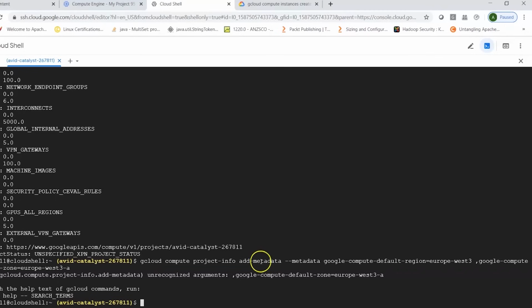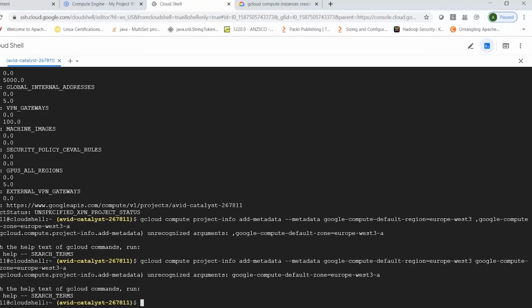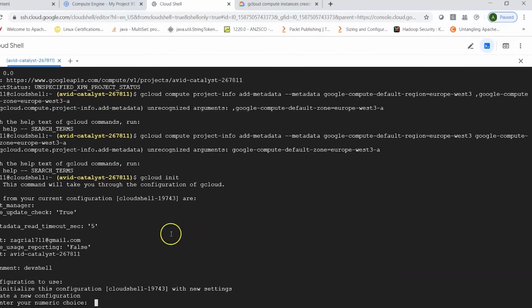If it gives me some error when I'm trying to pass in these values, it says to look into the particular help to see what command you would have to run. Now I can do a gcloud init here, the initial configuration, and it says it is initializing my default configuration. It says reinitialize this configuration from Cloud Shell, or create a new configuration. So if I had updated my metadata, then I could just do a gcloud init and reinitialize my default configuration or properties which I have passed in.